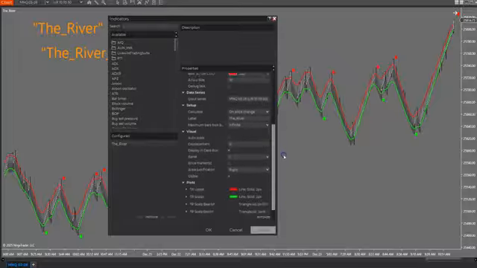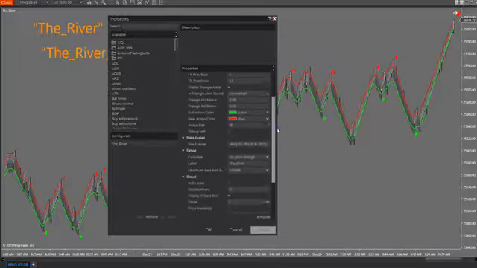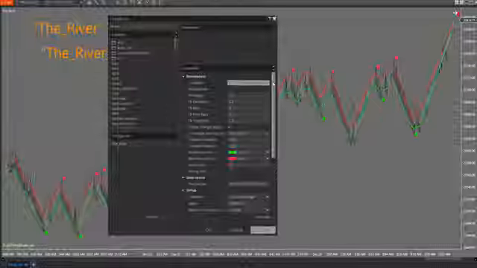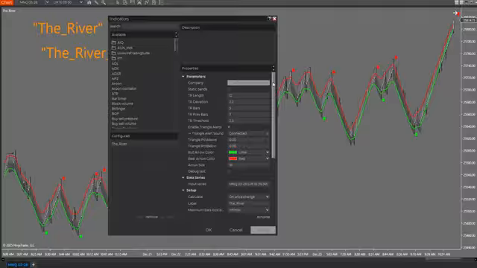But it's pretty darn good right now, but I think I can make this baby spectacular, where this will become a prominent indicator for a long time.